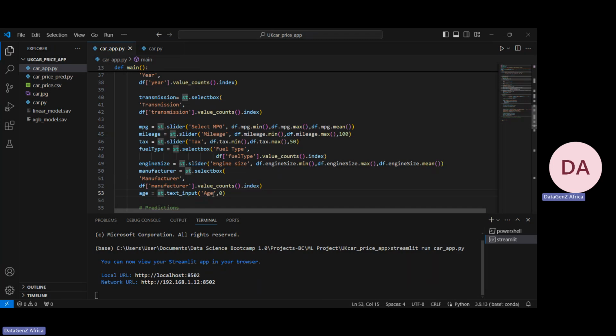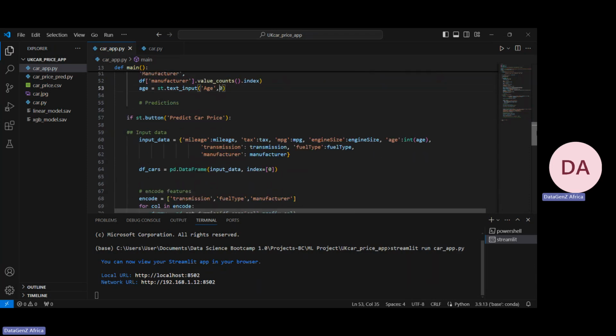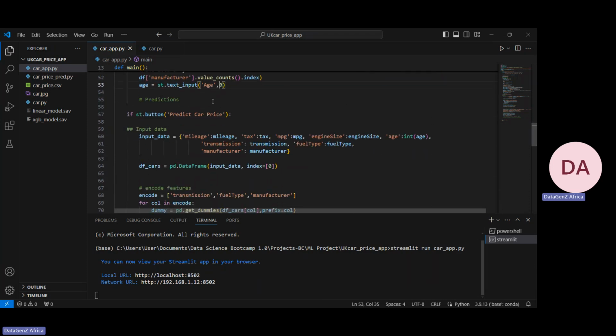Then the name you want to display to the user, and then the default value as well. Okay, so now I have set all the inputs for the user. We want to put a button. So we're going to use an if statement such that if this button is clicked, all of these things should happen.